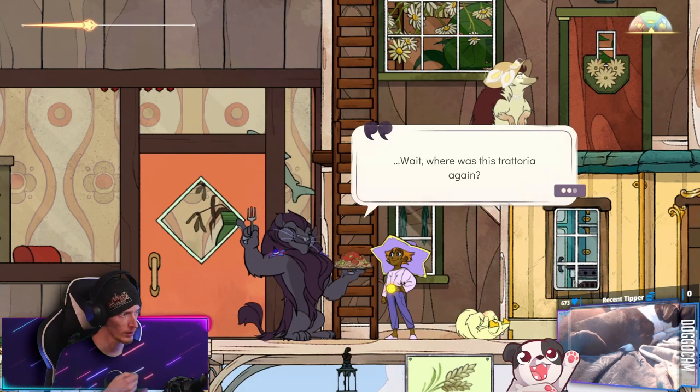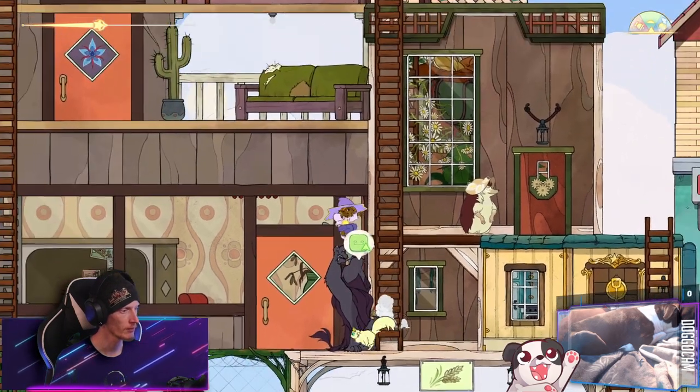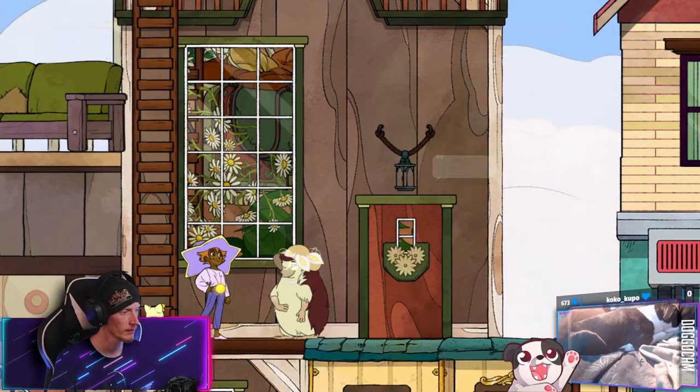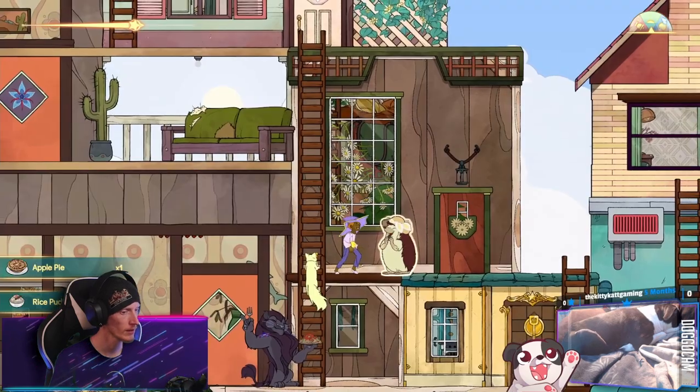Where was this trattoria again? Well, never mind. Yours is better than hers. Okay. But he said something different. I got all excited for a second. Fisherman's pie. You had something for me. Heck yeah, dude.